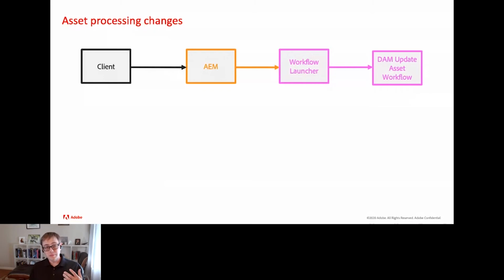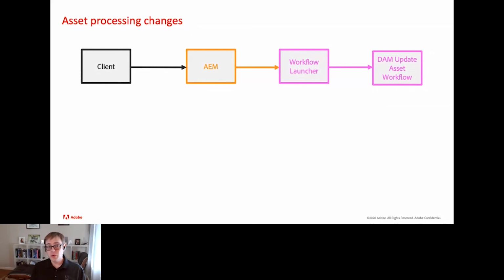Well, the issue is that in AEM as a cloud service, our asset processing is not being done in this DAM update asset workflow. It's being done in the asset compute service. So the problem that we run into is that your file gets uploaded, your workflow gets kicked off. At the same time, asset compute is out doing its thing. And so perhaps you're trying to modify a file at the same time that a rendition is coming back from asset compute. Maybe you run into Oak conflicts, or perhaps your workflow step expects that all of your renditions have already been created or your rendered data has been extracted, and that hasn't happened yet.